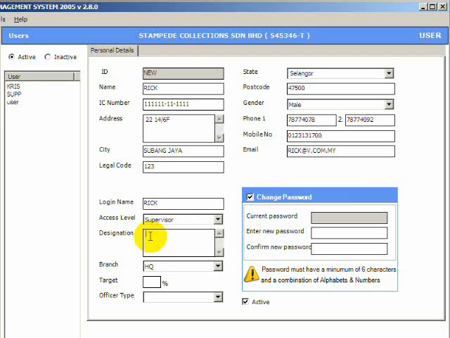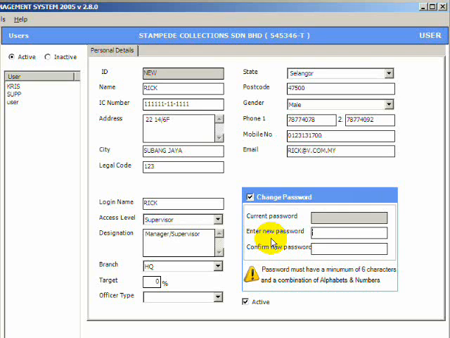Now, under designation, I'll just key in manager or supervisor. He's situated in the HQ. Target, I just key in 0. I'll just leave this blank. Next, the username and password. Be sure to follow the default username and password convention.